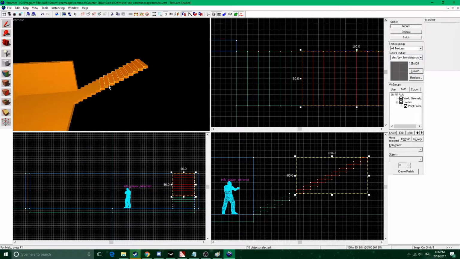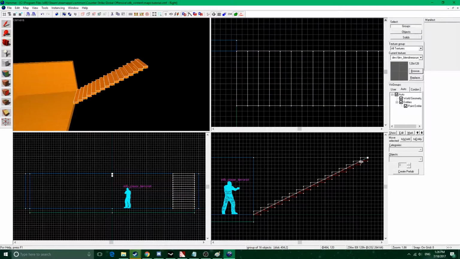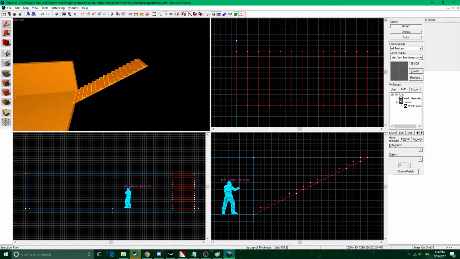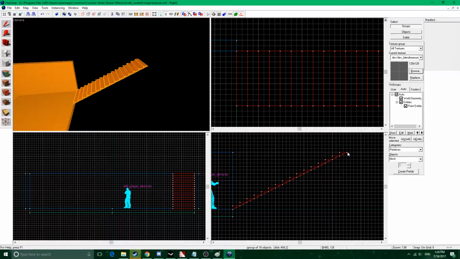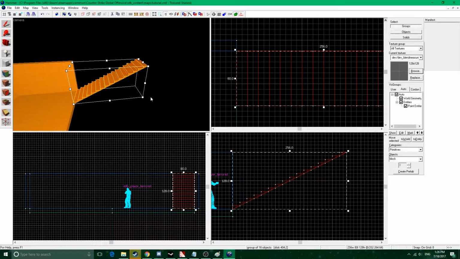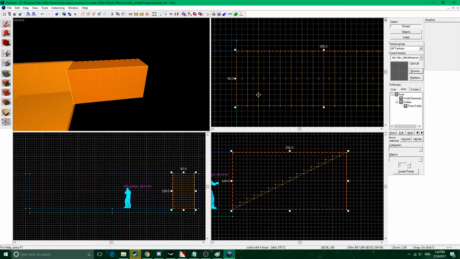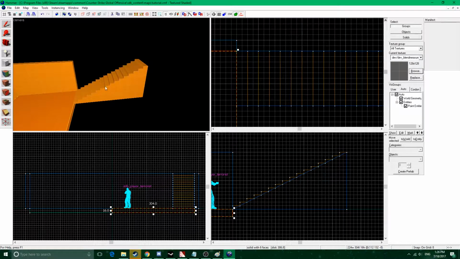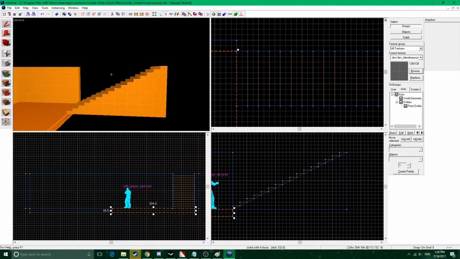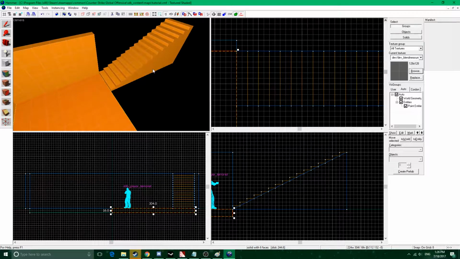Now let's go ahead and control click to select all of these. And as you can see, we have all of them. Let's just do Control G to group them, so now they're all together. And what we can do now is take our clipping tool and just shave the bottom. That way, at least in most cases where the stairs are exposed, I don't think stairs are made just floating, at least in my experience. So we can go ahead and clip this again, and as you can see, it looks like normal stairs. So pretty simple stuff there.